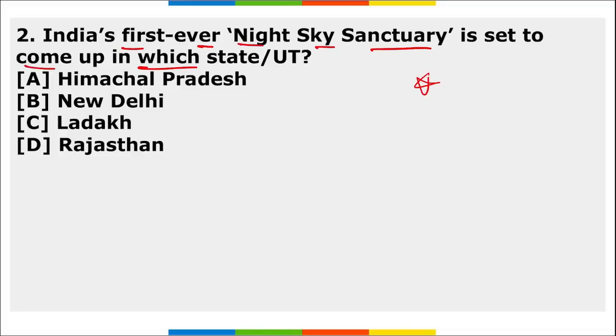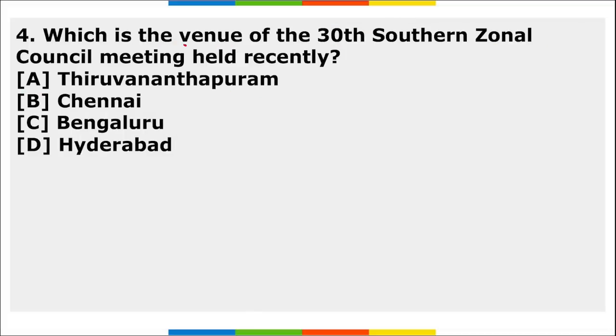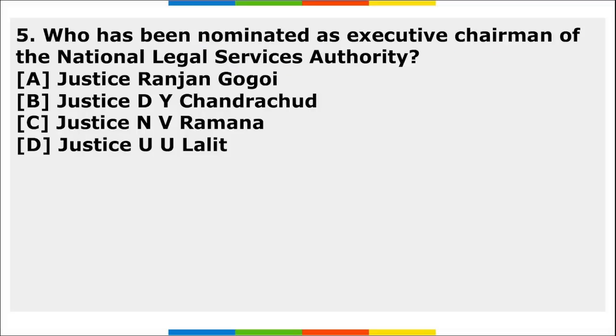Another important question. Next, NGT, that is your National Green Tribunal, slapped a 3,500 crore rupees fine on which state government for violating the waste management rules? Which is the venue of the 30th Southern Zonal Council meeting held recently? Who has been nominated as Executive Chairman of National Legal Services Authority? So these are your 5 homework questions, friends.